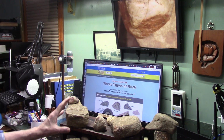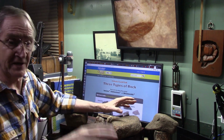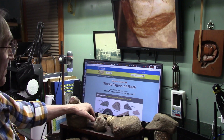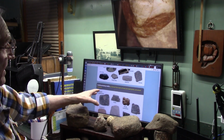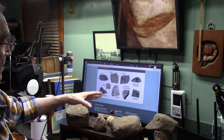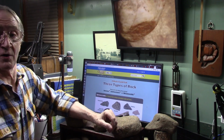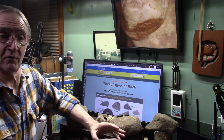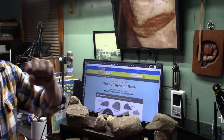I'm going to show you all this stuff in the microscope, but what they are going to be talking about is mainstream geology. They say there's 3 types of rocks, and then they go into all the different names that they have for them. And it's igneous, sedimentary, metamorphic, and then all the different basalt and pumice and pegmatite and banded iron and chalk and sandstone and gneiss and all these marbles and so forth. Now, we're going to go through all this, but we're going to start with the very basics. And I was on the fence of whether to just shock you right up start, or take it slow, but I'm going to go with the shocker. Here goes.